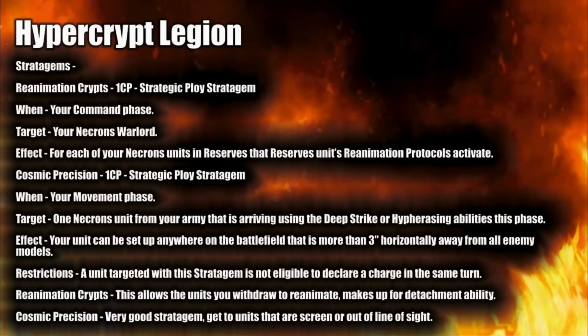Reanimation Crypts for 1 command point, and it's a strategic ploy stratagem, using your command phase, and your target is your Necron Warlord. For each of your Necron units in reserves, that reserves unit's reanimation protocols activate. And Cosmic Precision, which is 1 command point, strategic ploy stratagem, using your movement phase, 1 Necron unit from your army that is arriving using Deep Strike or hyperphasing abilities that phase.